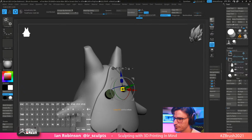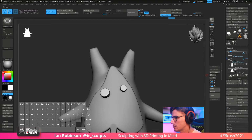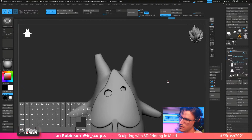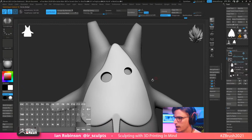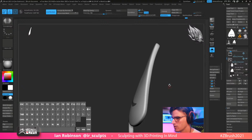There we go. Okay, I'm going to go ahead and subdivide this a few times. I'm going to go to subtract and turn on live Boolean, and then we're gonna put this underneath, add this arrow. There we go. At the end of the day, we just need to make it work. And then we're actually going to use this mask lasso to get the mouth going. We're going to cut the mouth up as well. Kind of tighten this up like this. Solo for a second.